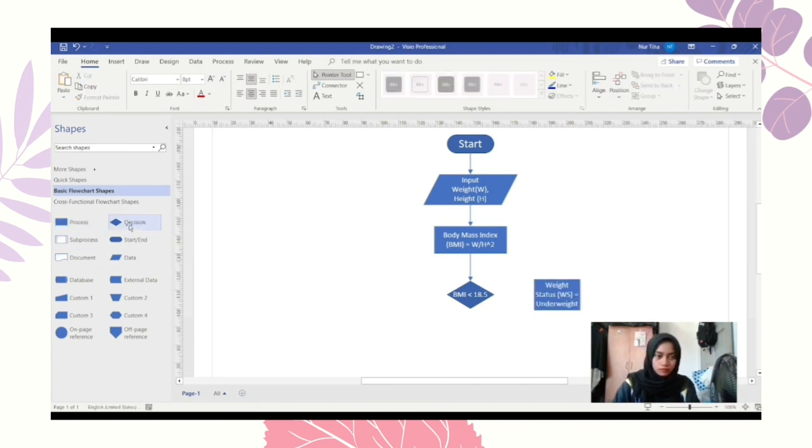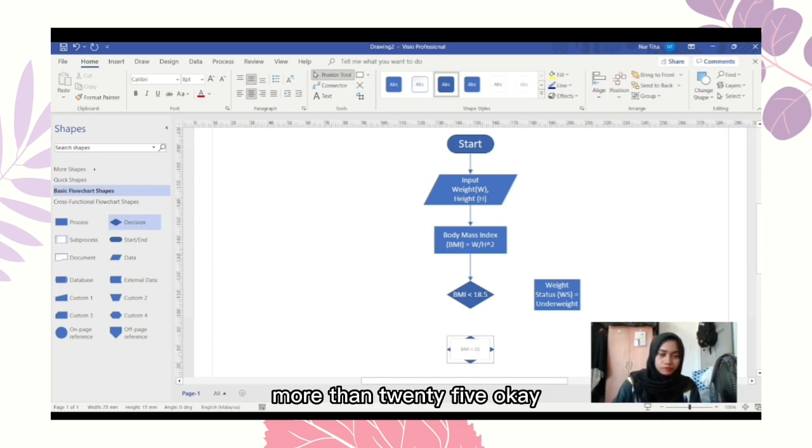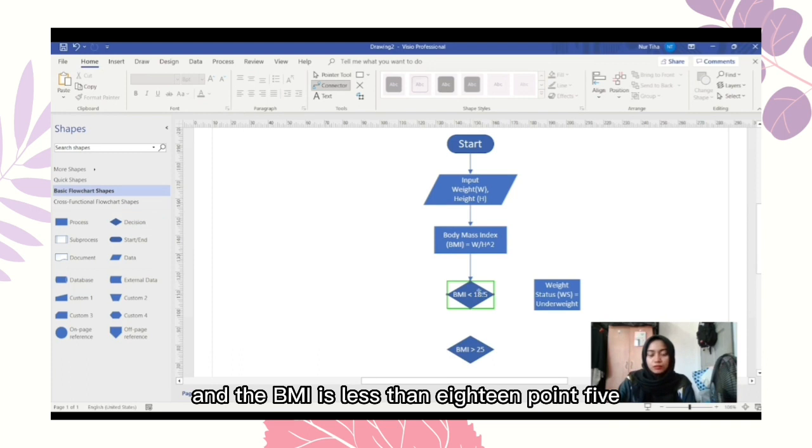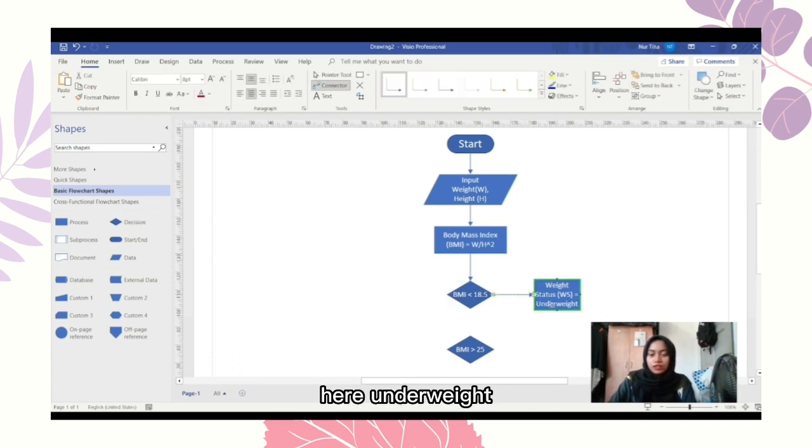Second, I put another decision, which is here BMI more than 25. Okay, so here after we calculate our BMI and the BMI is less than 18.5, we will go to here under WS.